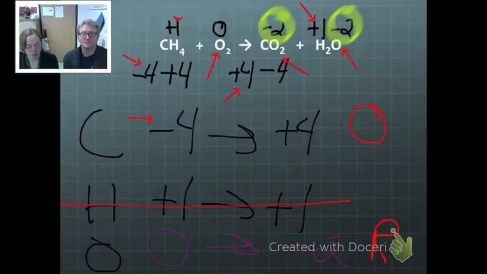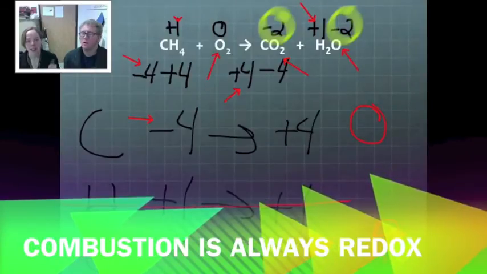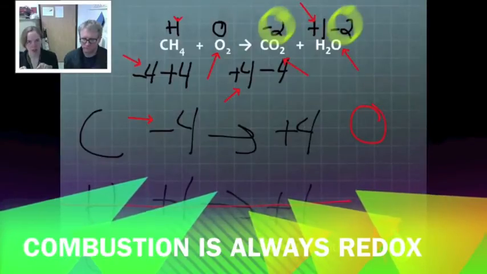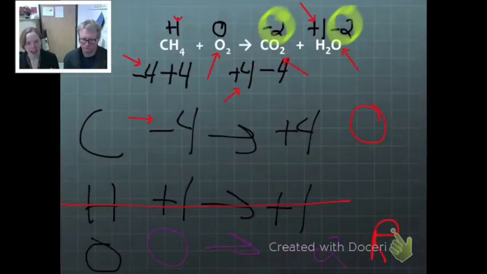So, important note. Put this somewhere in very, very big letters. Anytime you've got a combustion reaction, because you're taking oxygen and making CO2 and H2O, oxygen has to be reduced and carbon has to be oxidized. Any combustion reaction ever is redox. So if we're asking you whether a redox reaction has occurred and it's combustion, the answer is yes. And on our last slide, you should have noted at the bottom that any single replacement reaction has to be redox, because you're taking a single element and putting it into a compound. So it's going to go from 0 to whatever it is in the compound. All right, let's try another example.